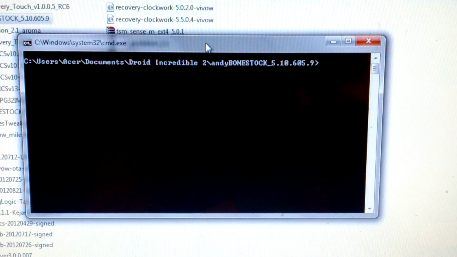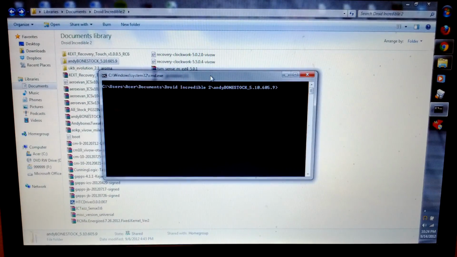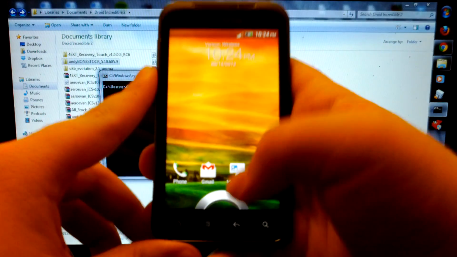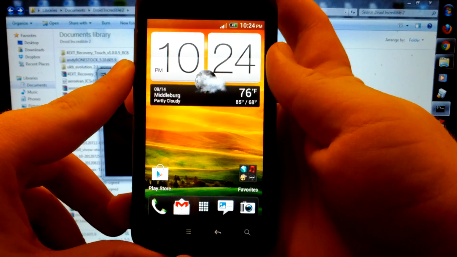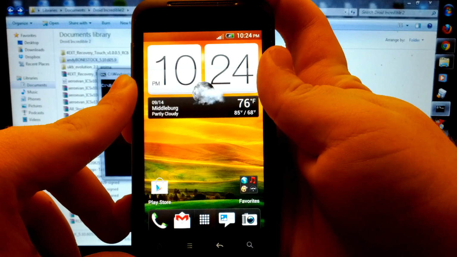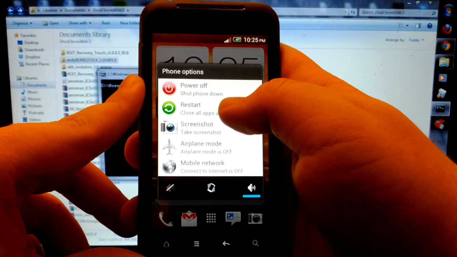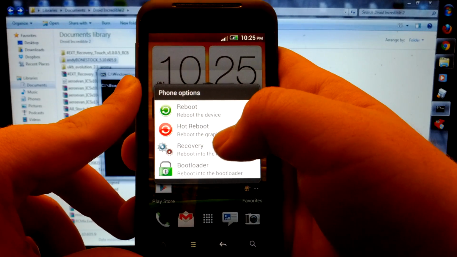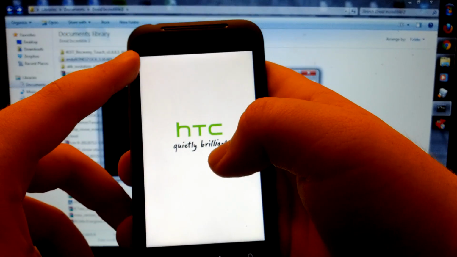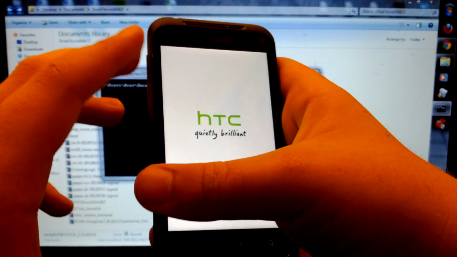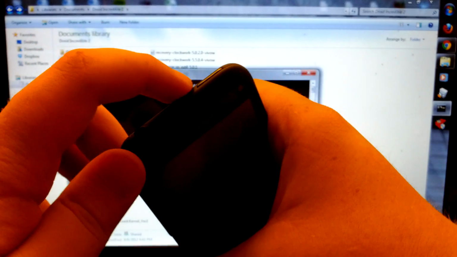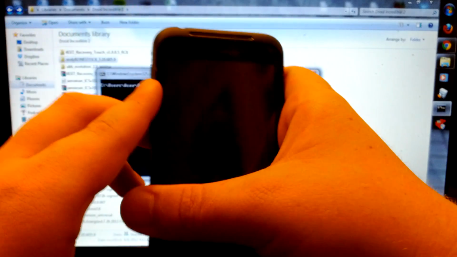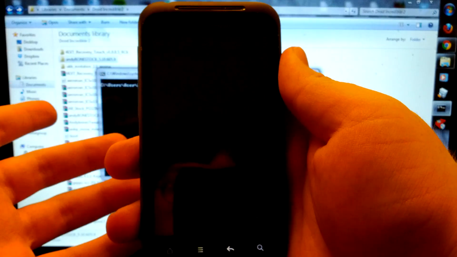Now what you want to do is go to your phone. It doesn't matter which ROM you're installing. This guide works for every single ROM. Just press and hold the power button, and then you will see a restart option. And then just choose recovery. If you don't have this option, just power off your phone completely, just pull the battery if you have to. Press and hold volume down and power button at the same time, and then you boot into your bootloader, which I will show you in a minute because we need to go there anyways.